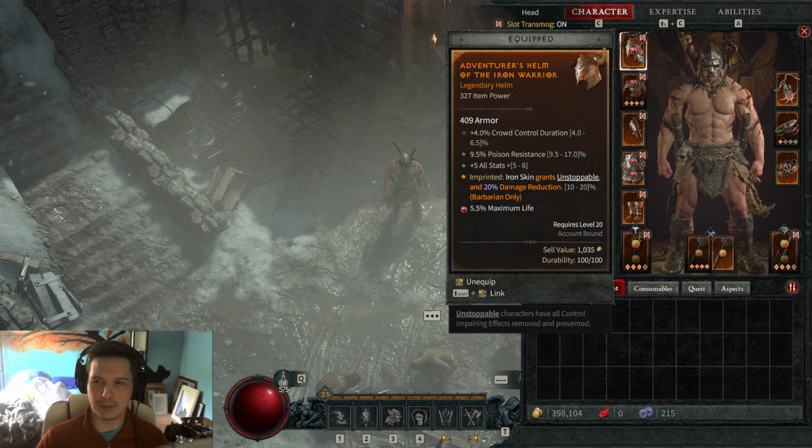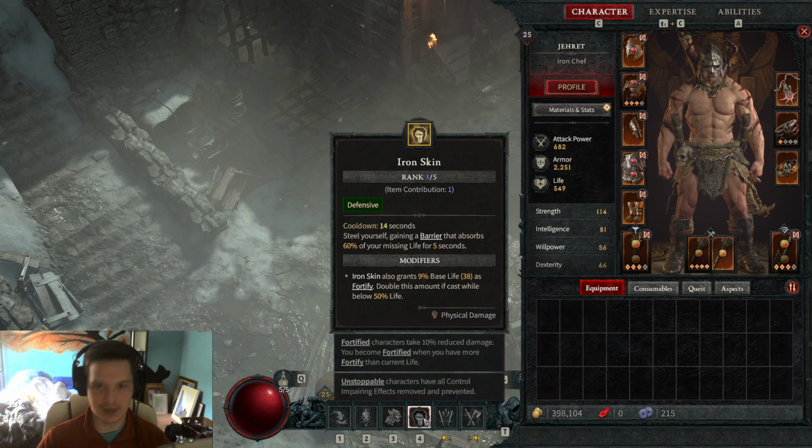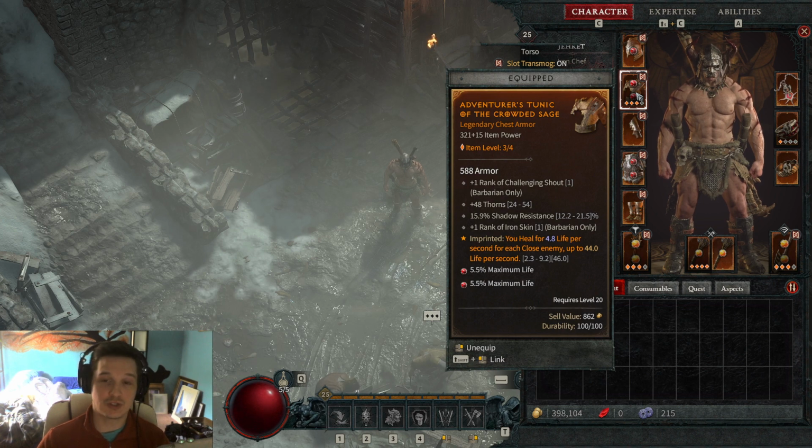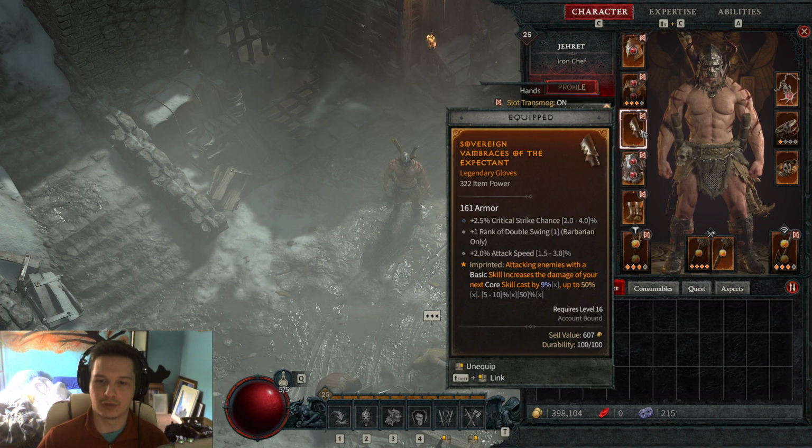I don't know if maybe Barbarian doesn't have a lot of variety for legendary powers, but I get a lot of defensive ones. This helmet, which just isn't great, but it's just a slightly higher item level. Iron Skin grants Unstoppable, so I am using Iron Skin. I do like Iron Skin as Barb, just for the Unstoppable because of this helmet. This is good too. You heal for life per second for each close enemy, up to 44 life per second. Which, I mean, at a certain point, you just can't die because unless they can one shot you, you're basically ticking up back to full health every second.